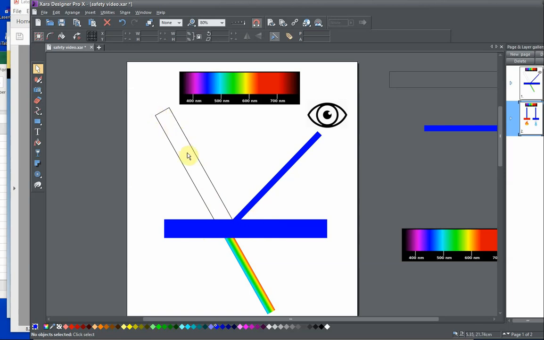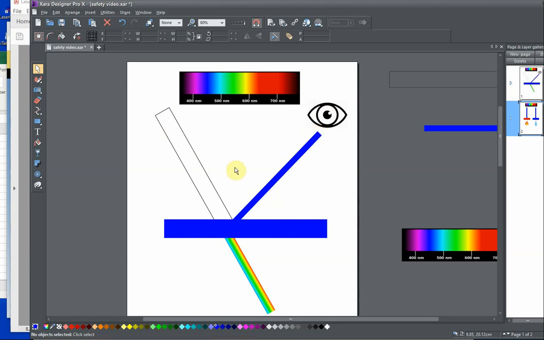So the white light comes in, the blue light gets reflected and eventually goes into your eye and you see it as blue. All the other colours either get absorbed by it if it's opaque, or pass through if it's transparent. So that's why it looks blue to you. If it was red, basically the white light comes in and only the red bit gets reflected into your eye. So that's what a colour is.